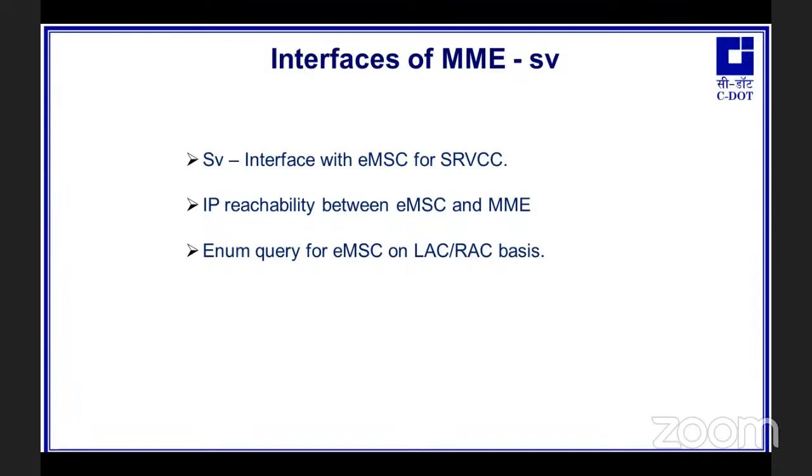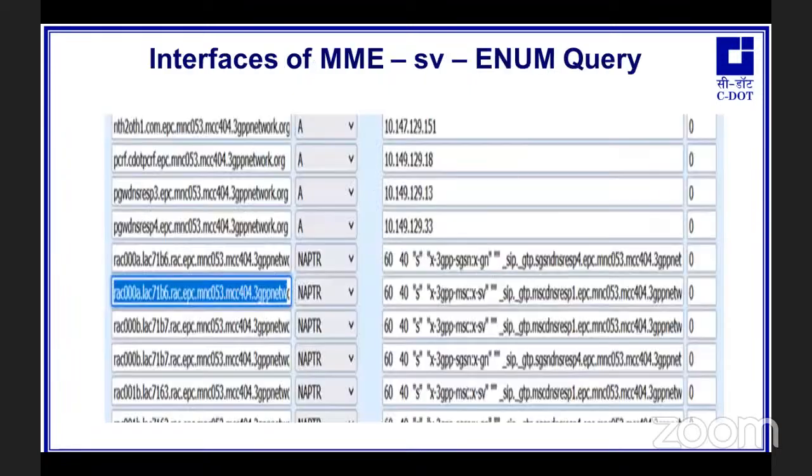So now the next interface of MME is the SBc interface. I already talked that SBc is for the MME and CBC for the ETWS purpose. So IP reachability is the main primary concern, so IP reachability needs to be ensured. And the EMSC also: same as which SGSN, which EMSC I need to hand over to can be found out through the ENUM query, DNS query or ENUM query, whatever you can say, on the LAC RAC basis. So the LAC RAC thing will be the same type of query.